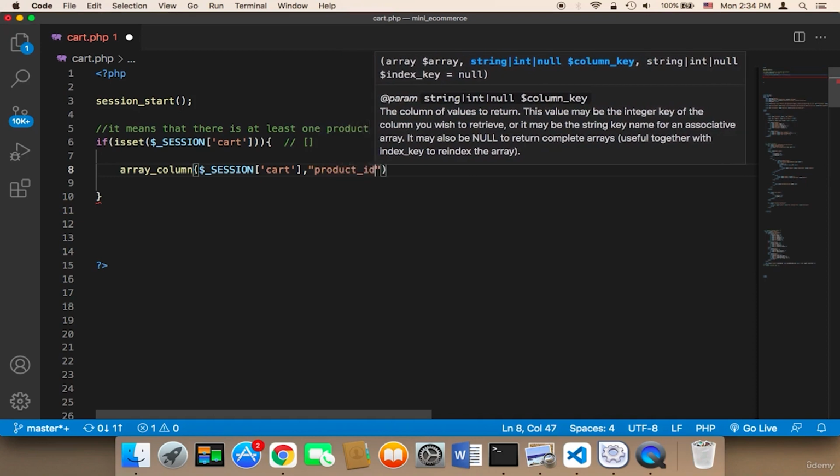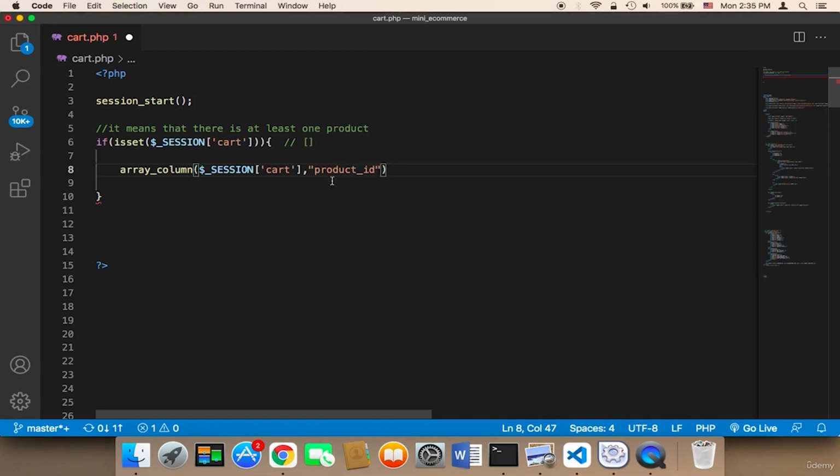This product ID represents the ID of each product. We created a products table, and each product will have an ID, and the key of that ID is product_ID. That way, this array_column function is going to return all of the IDs of the products that have been added to the cart.